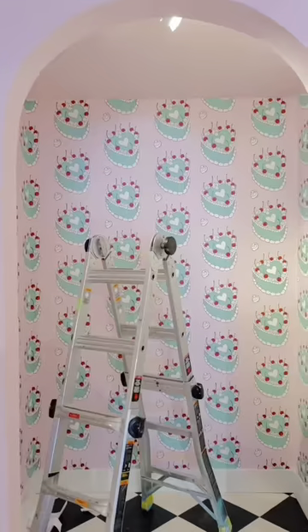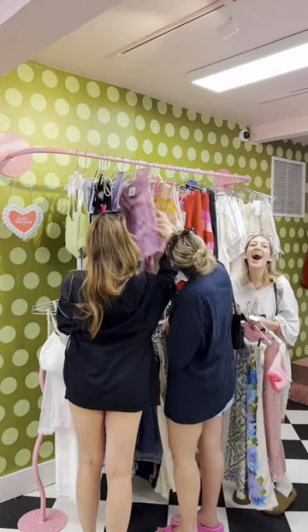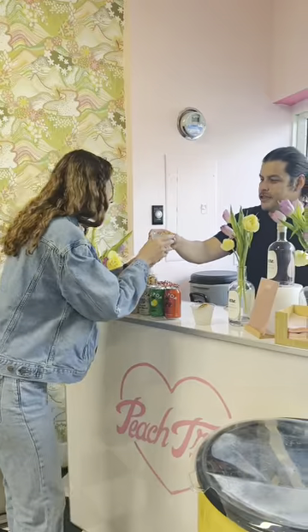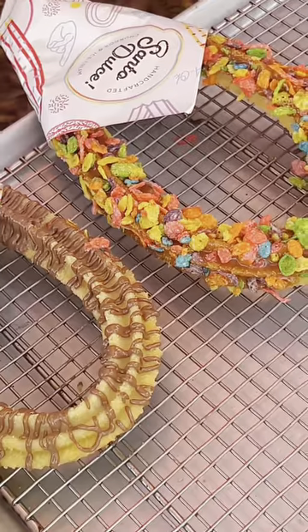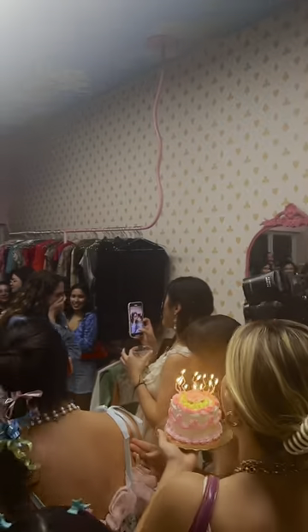We finally had the grand opening. When we got to the store that morning we made sure everything was organized and ready to go. A beautiful human set up the prettiest flowers ever and we had goodies like Bellow's disposables to give out for free. People stopped by as soon as the doors opened and showed so much support and love for Peach Tree. We had a little bar set up with free drinks at six, and then I found out the line wrapped around the block and stayed like that until we closed. We invited Santa Dulce Churros to give everyone in line free churros — delicious. The store was full all night and I just had to step back and process everything. We also celebrated our best friend's birthday — it was such a special night.